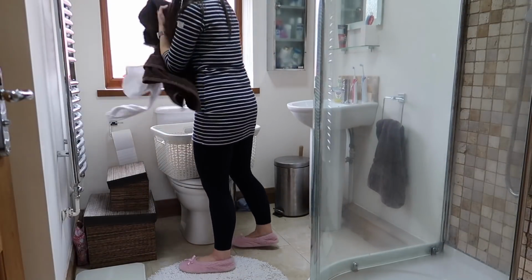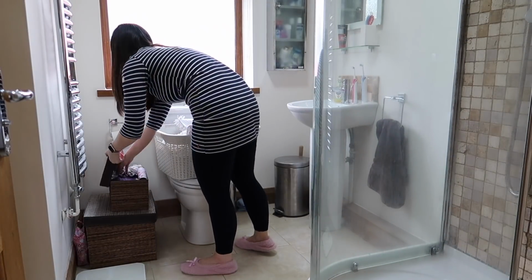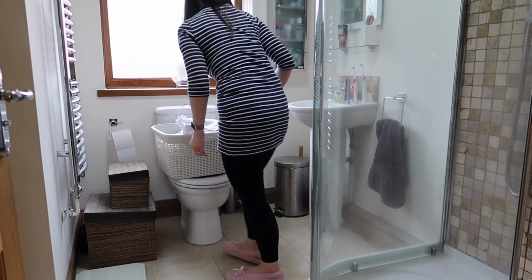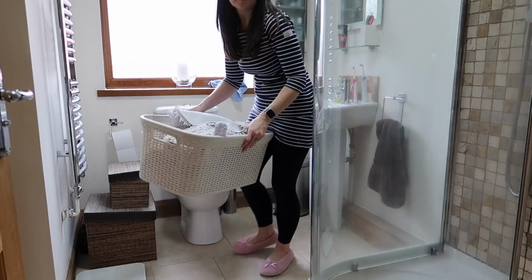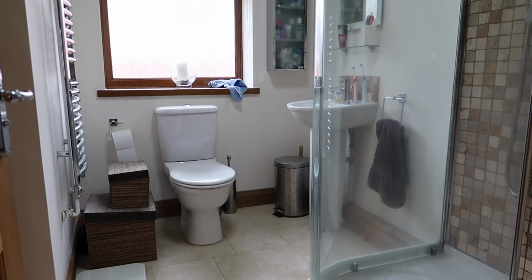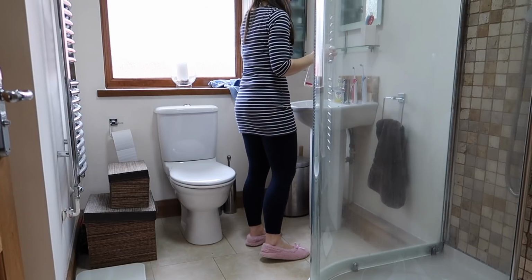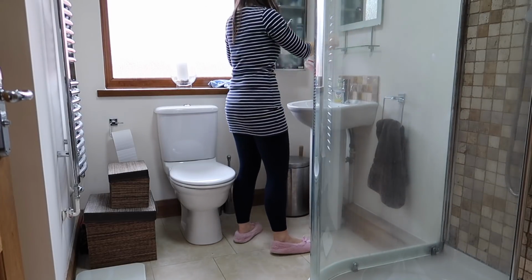Now we're going to tidy up my ensuite. Now the main thing we're going to do is collect in all the towels. I do find that my family like taking out new towels and hanging them on the rail again after they finish with them, or maybe on the floor. They're not fussed on putting them in the wash. So I have to go around collecting them. So that's what I'm doing now.